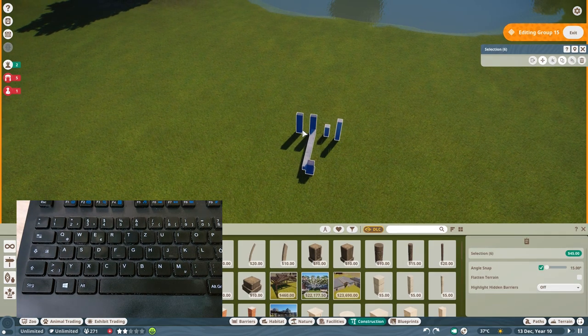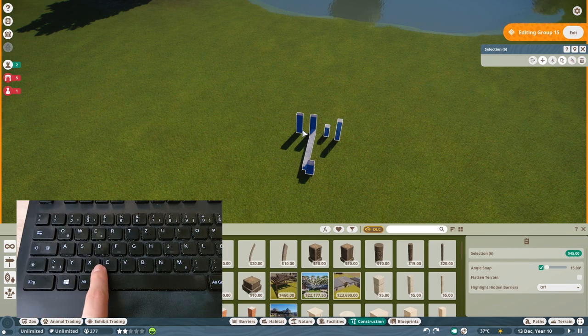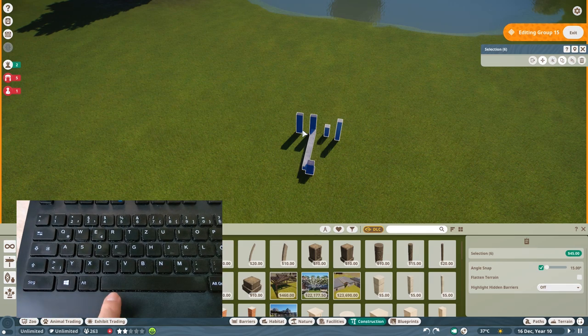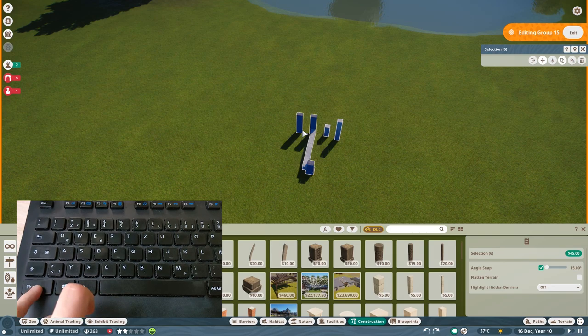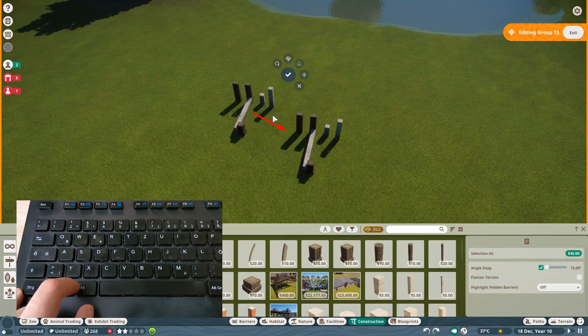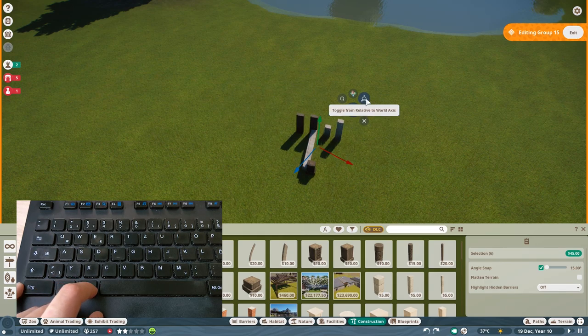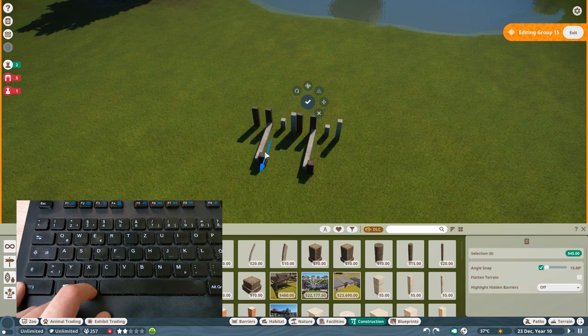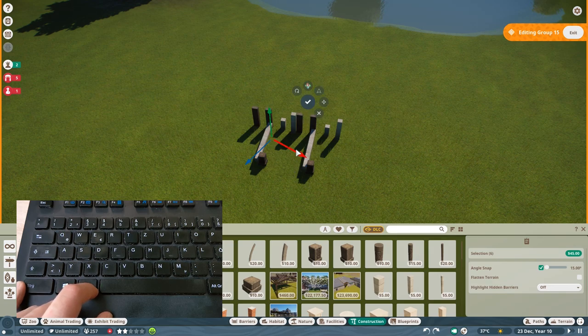The second option is to hit Control and X. These two buttons are very important for you if you want to copy alongside the grid, the axis. So hit Control and X, and you see this gizmo appeared, and you can move it alongside the gizmo. Now sometimes the gizmo is a bit finicky. You can use the world axis if it gets better results. Sometimes it does, sometimes it doesn't. It doesn't really matter. You have to build to a certain area, but then you can use the world grid. If you didn't, you are basically down to what the grid offers you.